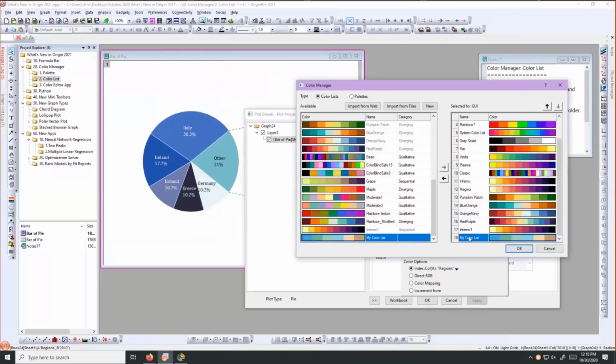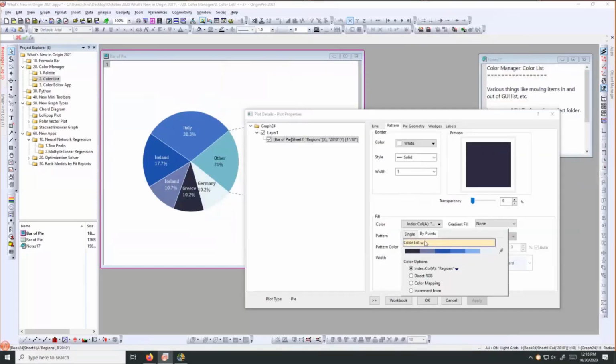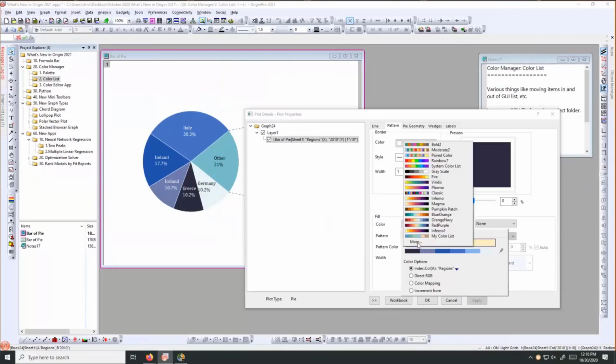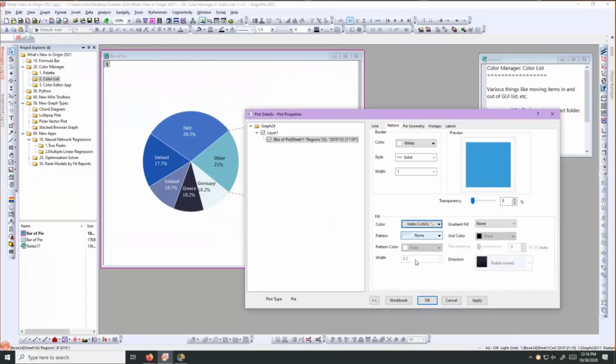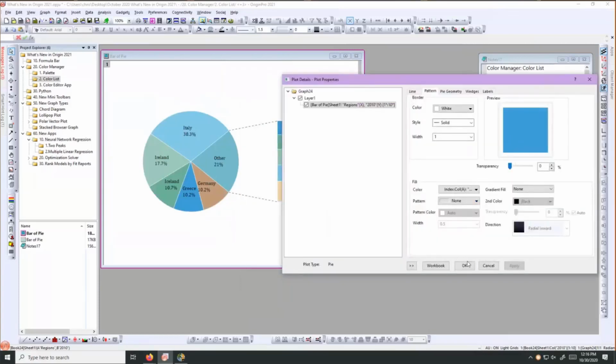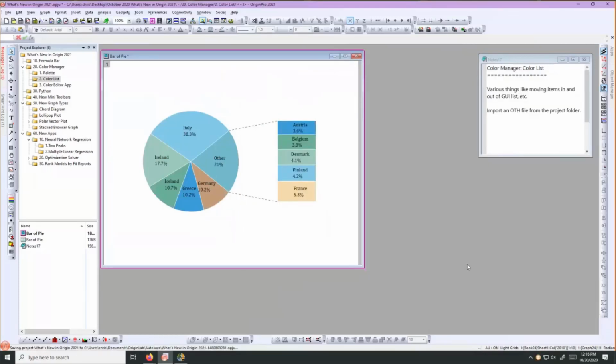So I can select it here, say okay. From my drop-down color list here, I can select it and hit apply. Now we can see that I've brought in this color list that I previously created. Perhaps someone shared that with me, and it's come into my pie chart, though I see a little bit of an issue here that we need to work on.